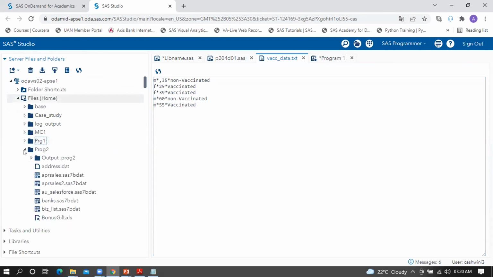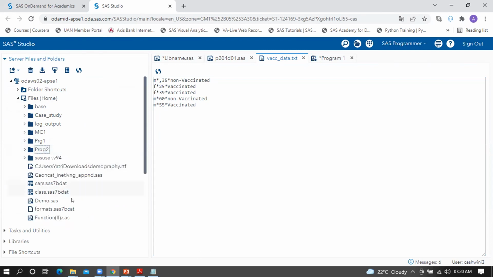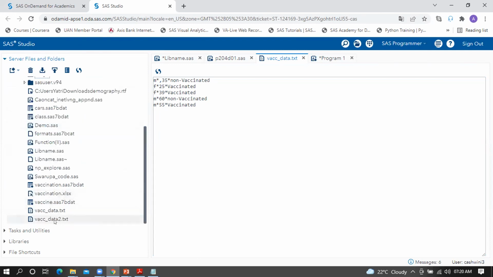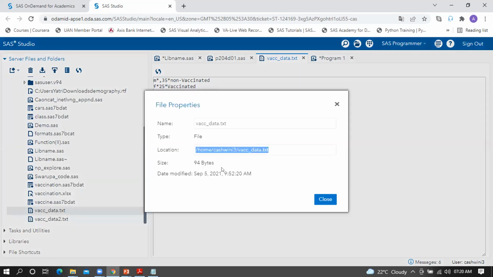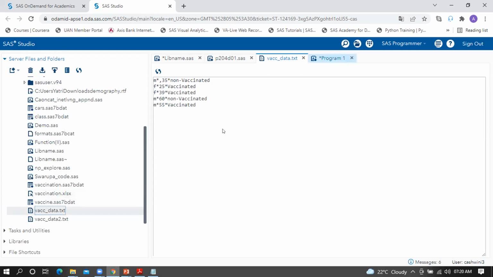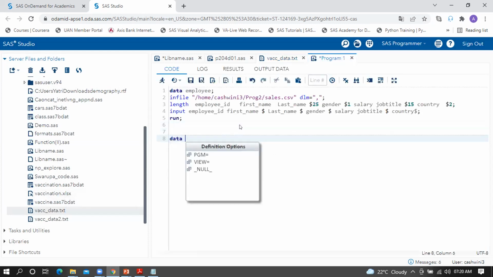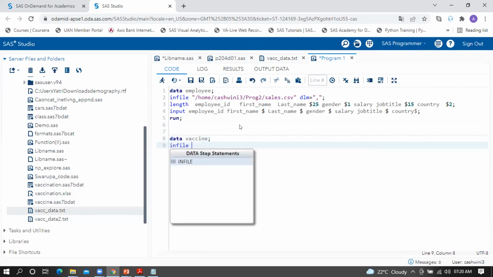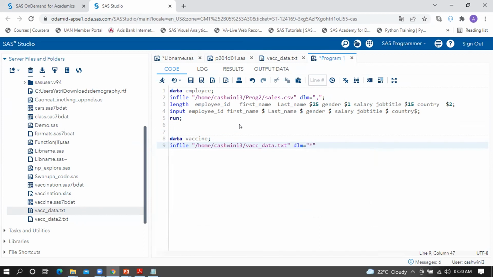It was vaccine data, correct? So same thing. Let me take this path and give the instructions. All right, I'm creating this file. This is actually in this path. Let me tell first, let's give the delimiter here as asterisk. Let's see how it works now.